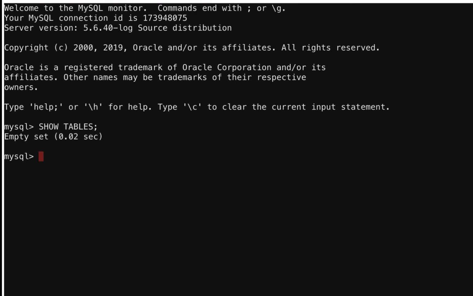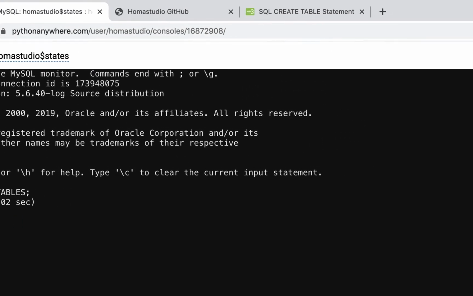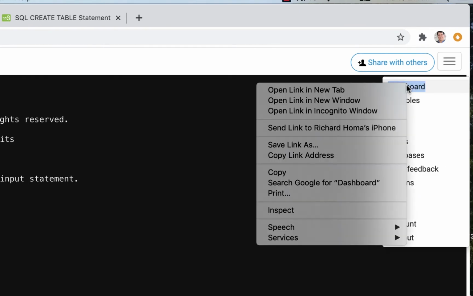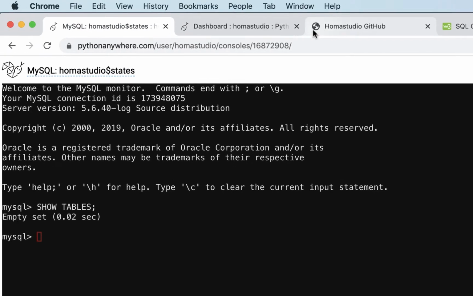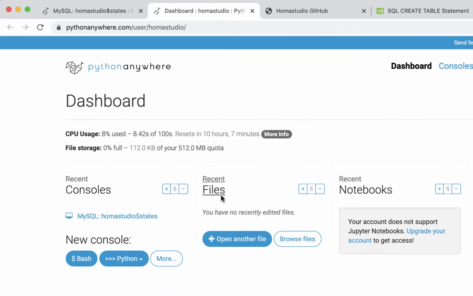I'll go back here. And one thing I'll do just to have this open, I like to have multiple tabs open. I'm going to go here and just right-click on dashboard and say open a new tab, just so I have dashboard open. I like to keep the console open in a tab and also my dashboard open in case I need to go back to files and things like that, so it doesn't take me out of my console. So if I have to go to any files, I could go there. And this is telling me that my console is open right now because we are going to create some files here. Matter of fact, I'm going to go to files.